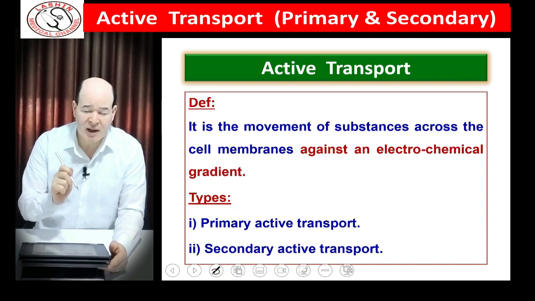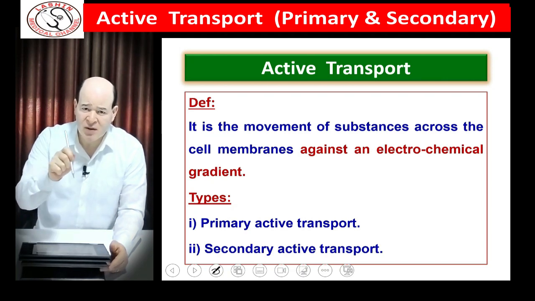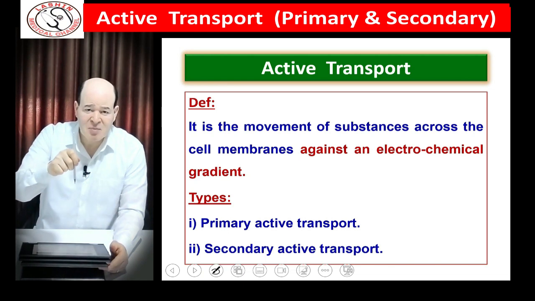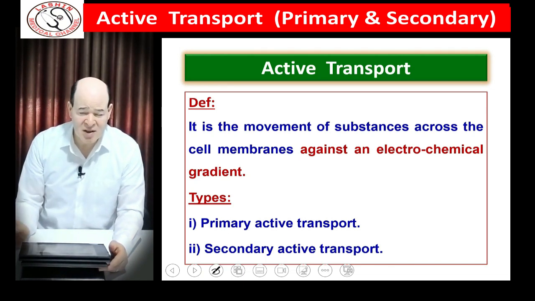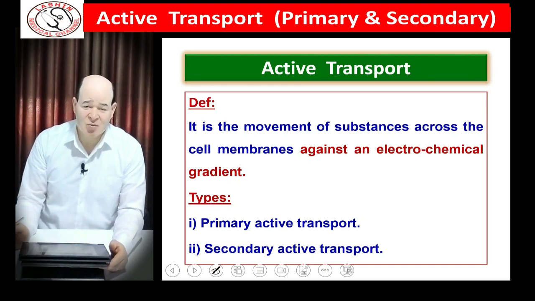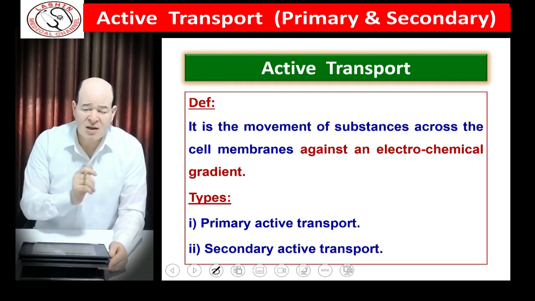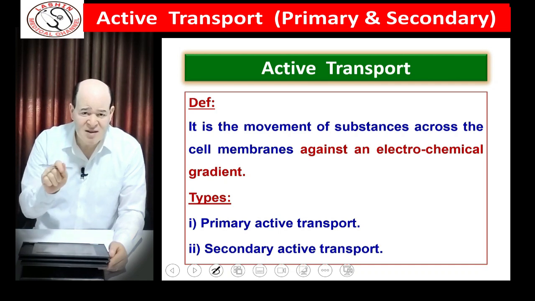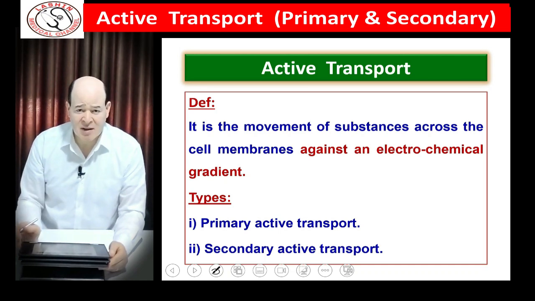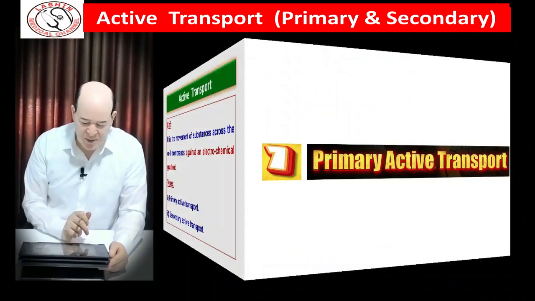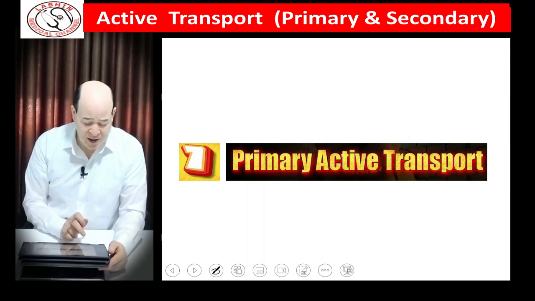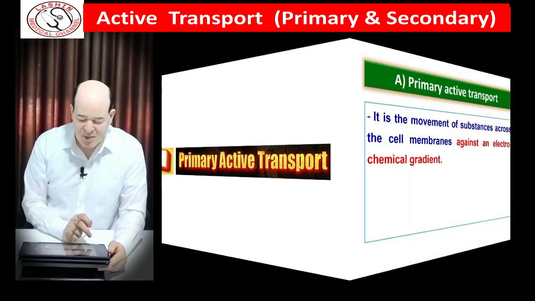If ATP is consumed directly over the carrier by the ATPase that is present as a part of the carrier protein, this is called primary active transport. However, if the consumption of ATP is indirect, so that the carrier has no ATPase and the ATP is used elsewhere in the cell, the process is called secondary active transport, where energy consumption comes in an indirect manner. So we have primary and secondary active transport, and we are starting now to discuss primary active transport.